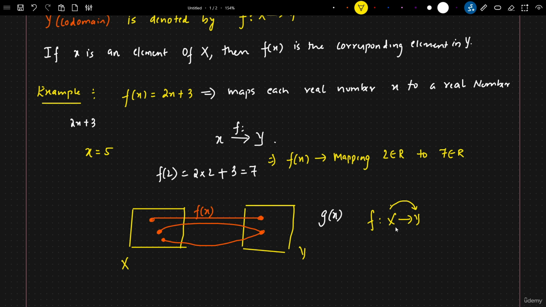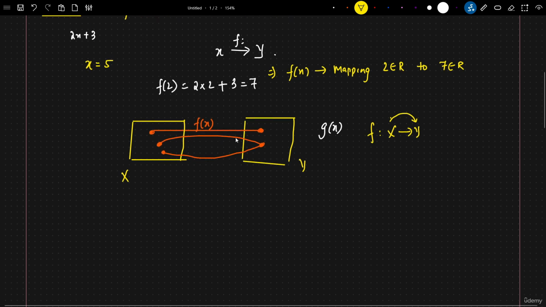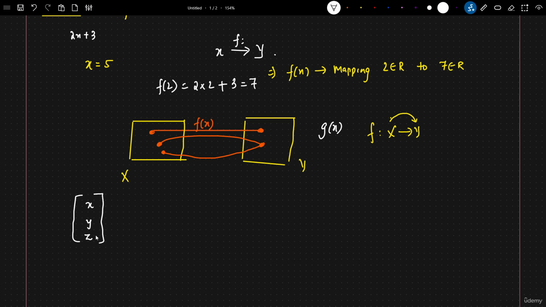But what exactly is this? And this is really important for you all to understand, and this is where your application part will come into the picture. Let's say I have a vector, okay? I will just go ahead and write it down, and let's denote this specific vector. This vector can have any values. Let's say I'm having x, y, z. Okay, so let's consider this is a vector.